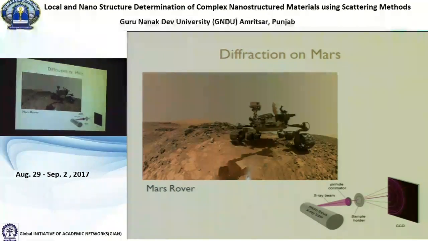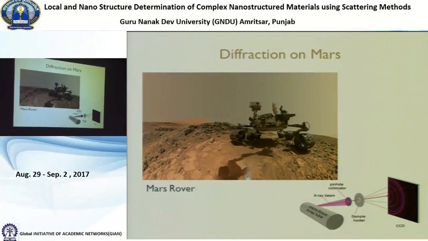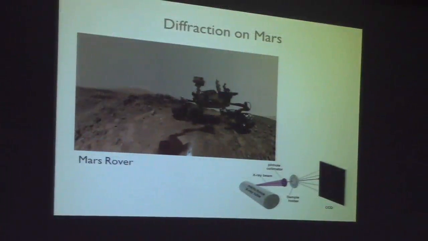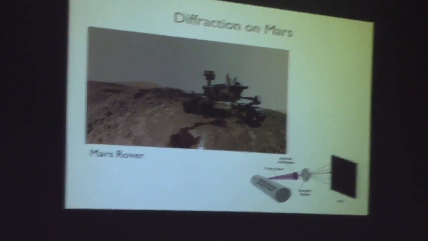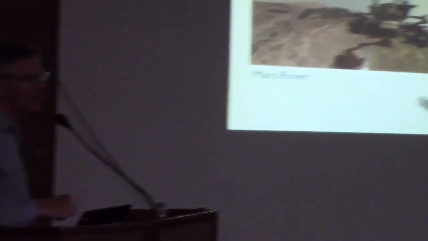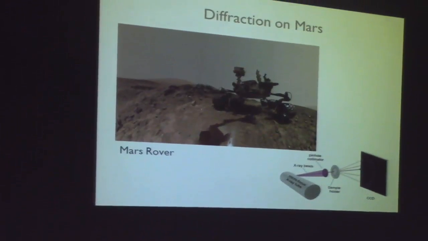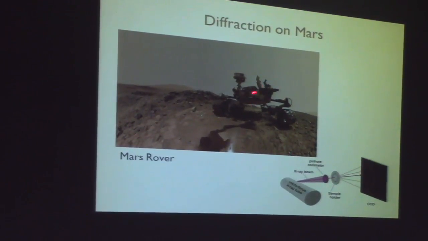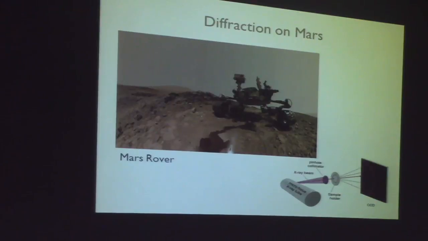But nobody's been to Mars and come back, so how do we figure out what the rocks are on Mars and what they're made of? So this Mars rover, this amazing machine, an unmanned machine, was sent to Mars. And miraculously, they put an X-ray diffractometer on that machine. So there's actually an X-ray diffractometer sitting on the Mars rover.